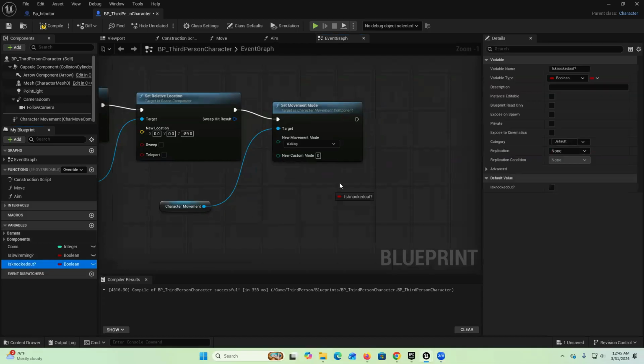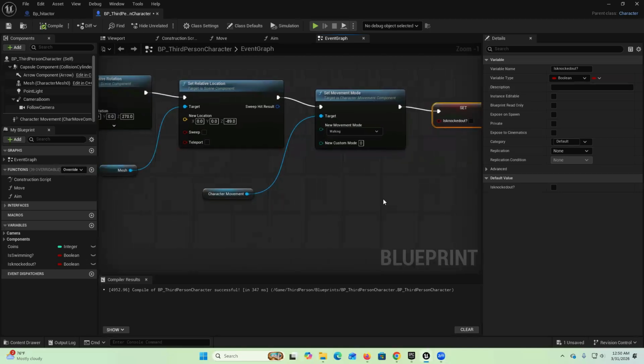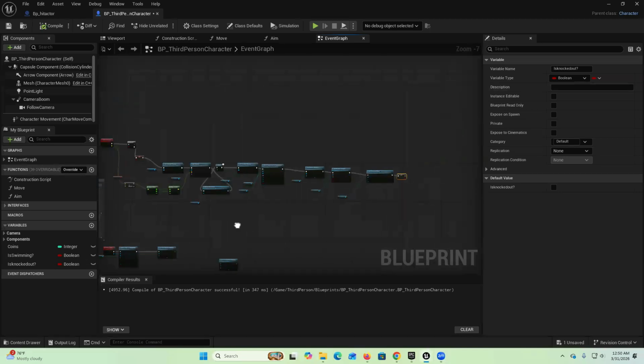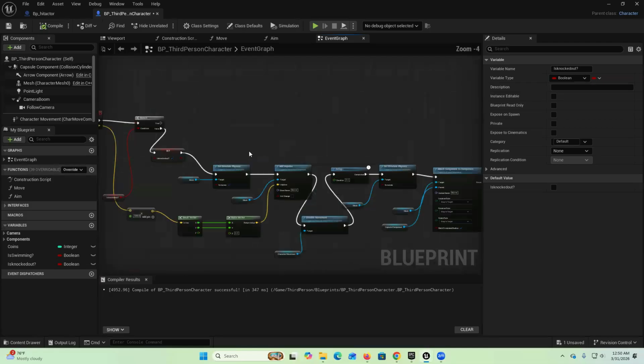Last thing is set. Set is knocked out. We will not have anything ticked here, so this will be false. So let's just see if we could rearrange this.